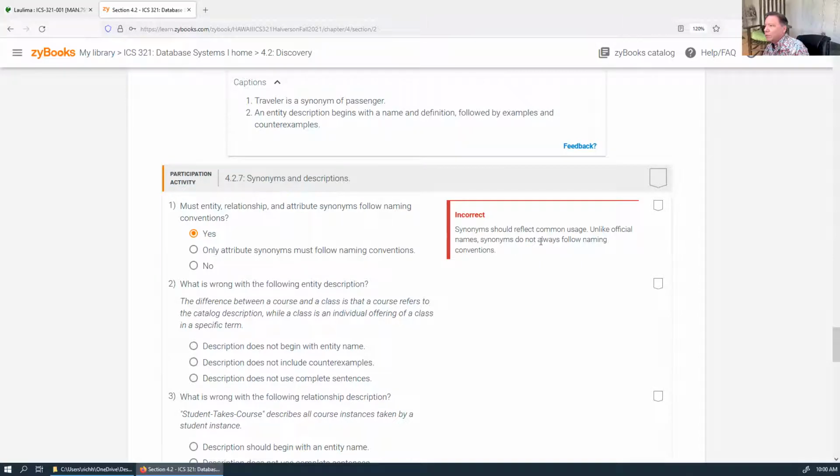Unlike official names, synonyms do not always follow naming conventions. Okay, I guess the answer is no then.